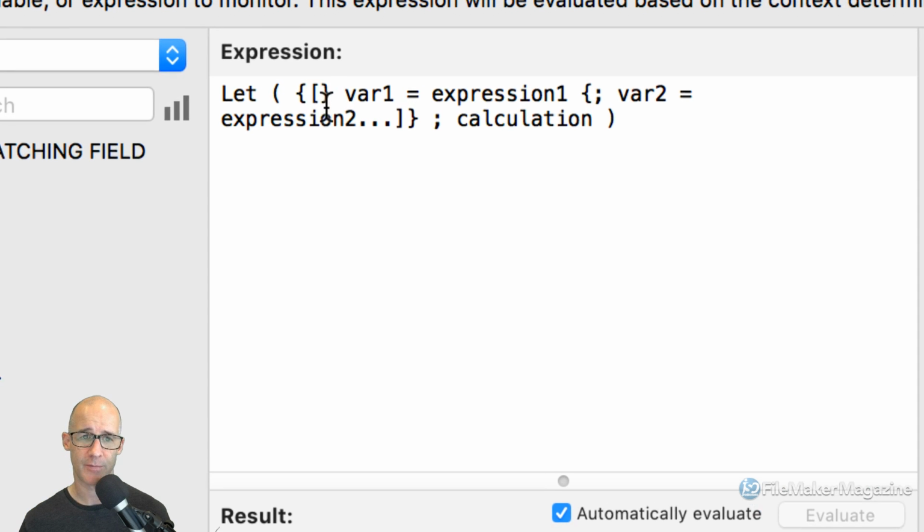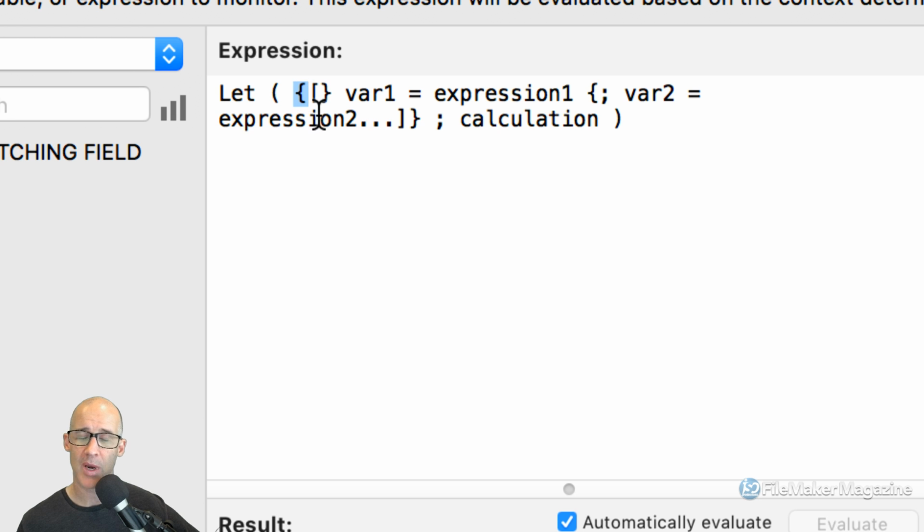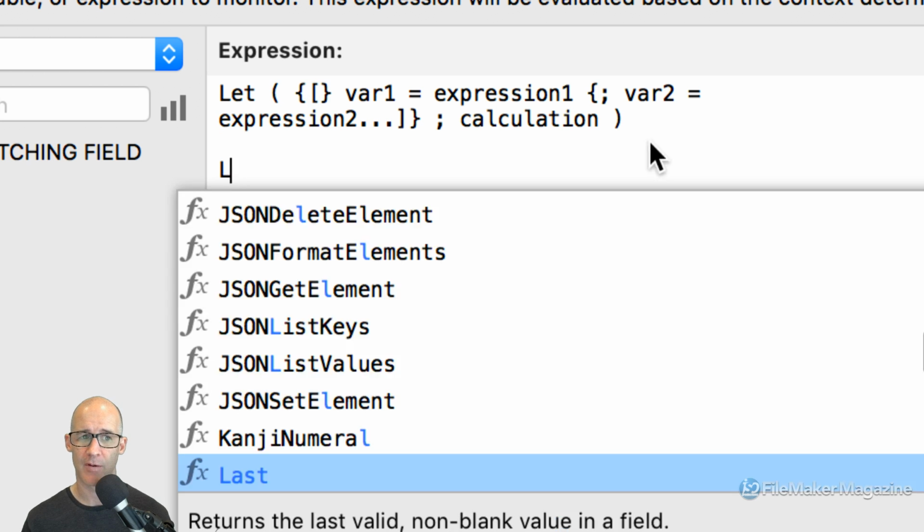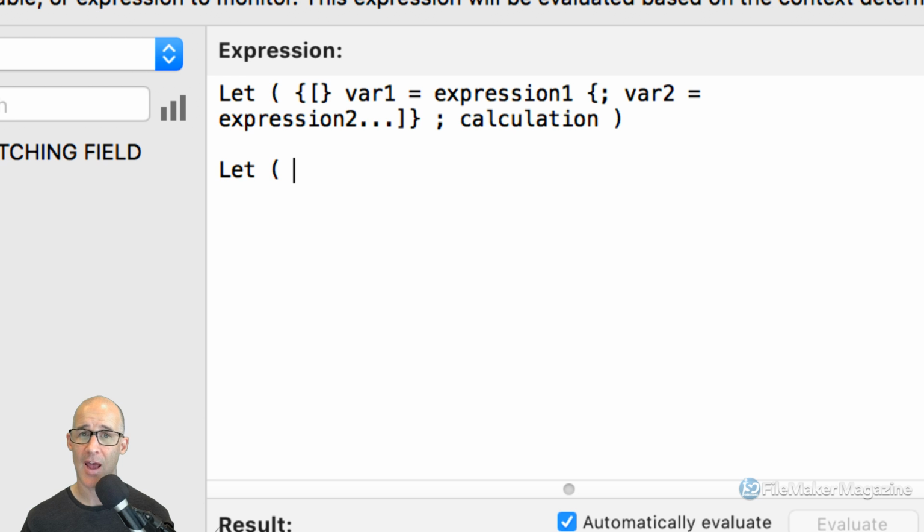So first off, whenever you see this opening bracket, that means that anything in between these is an optional value. In other words, this bracket right here is optional, meaning I don't have to use it, but I can use it. In fact, I need to use it if I have more than one expression or variable, if you will. So let's break that down. The first version is let, and we can have something equal to anything. Now, I want you to think about this for a second, and we will have a result right here.